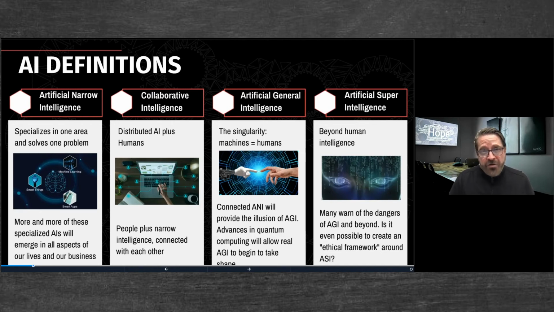But what I think you're going to see in the near term is the combination of multiple aspects of narrow intelligence, each focusing on a specific thing, working together, that's going to give us the illusion of an artificial general intelligence. And finally, we're talking about artificial superintelligence, where the machine side of life actually exceeds our ability as humans, not only to process data, but in lots of aspects, and lots of ethical issues arise in these last two categories. We're going to talk about those as we get through the webinar.